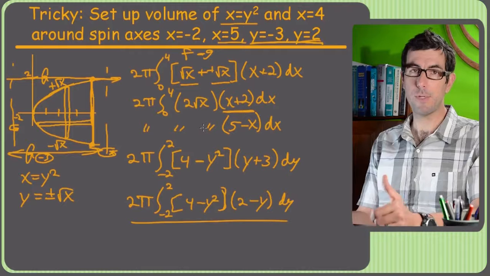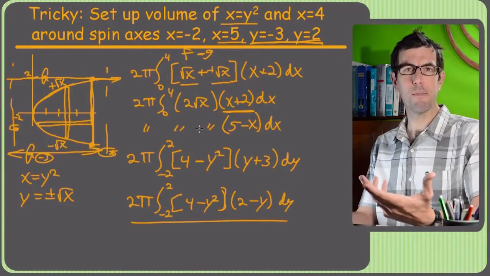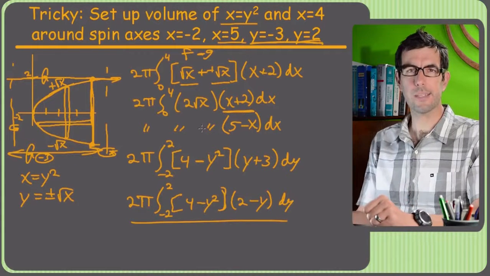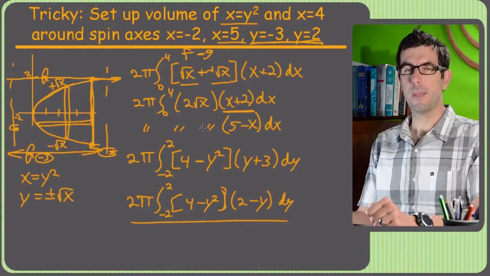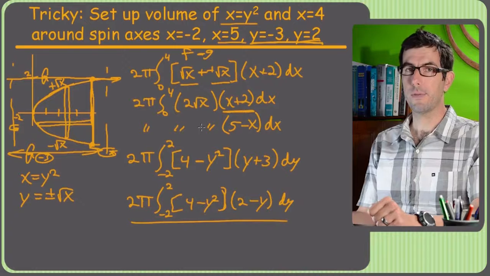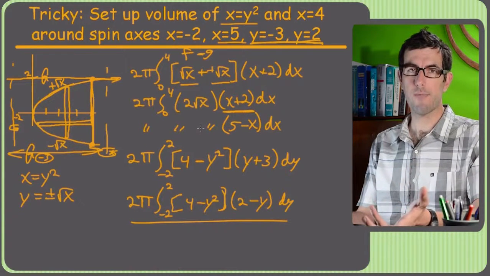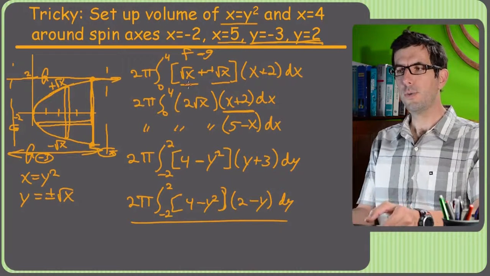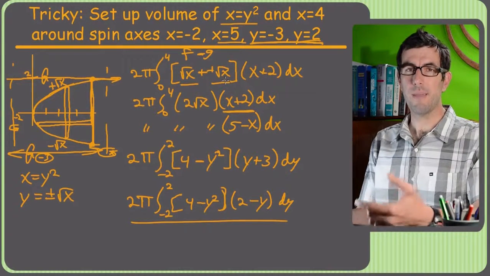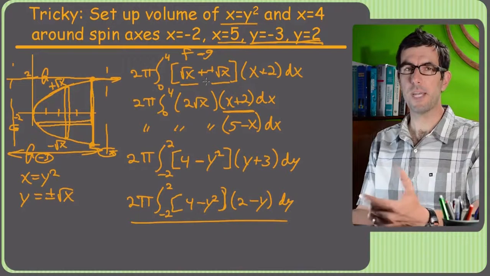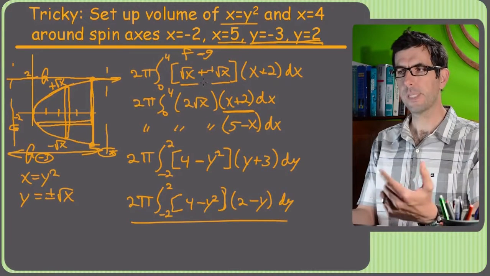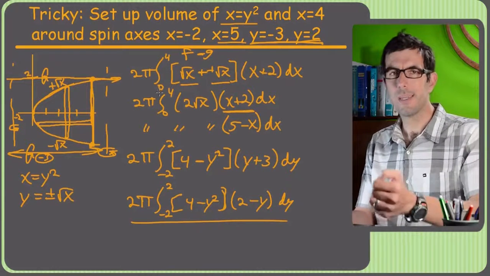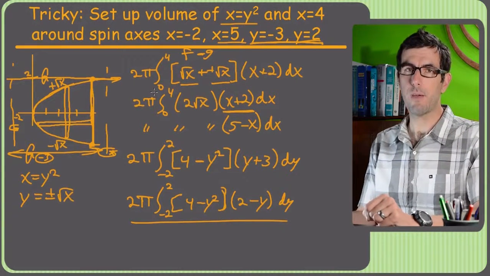And honestly, if I was you, knowing what I know now looking back, I would try and be an expert in shell method just because it seems like it's easier to execute most of the time than the washer method. So even though most students prefer washer because they saw it first, if you just sort of draw in your representative rectangle, do F minus G and stuff, my personal feeling is that the shell method is actually faster than the washer method if you know what you're doing, which is obviously not always the case when you're first learning this stuff for the first time.